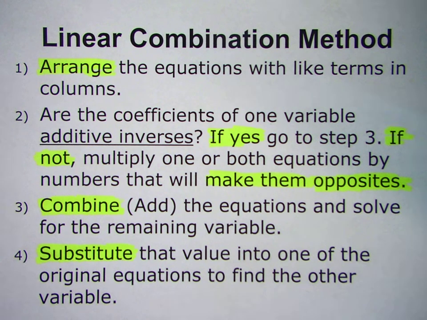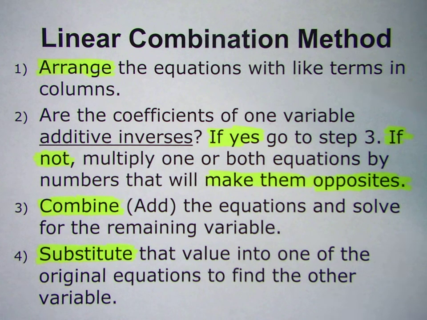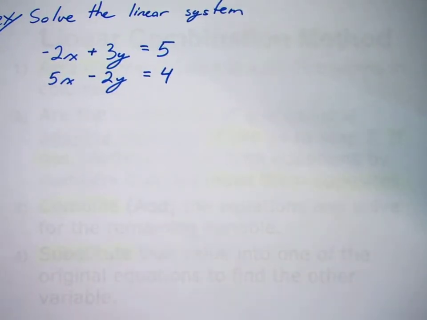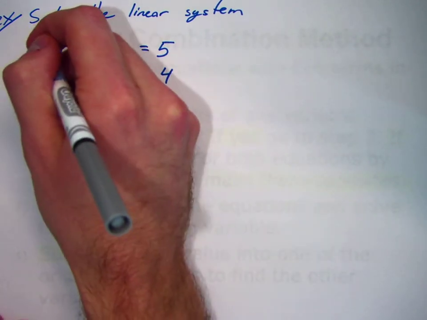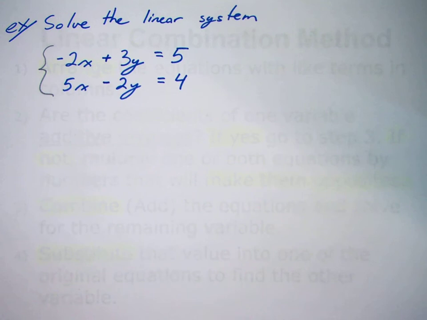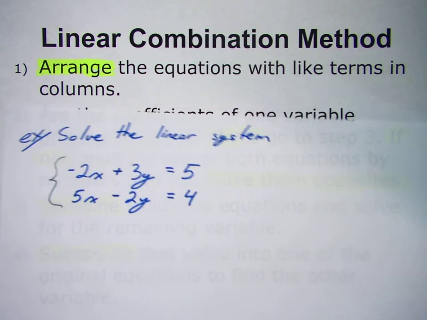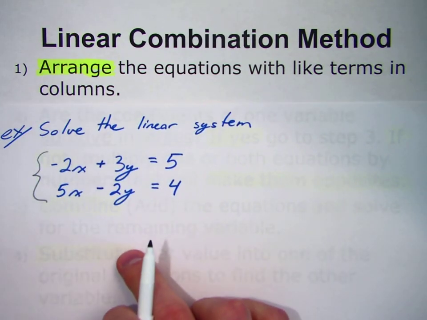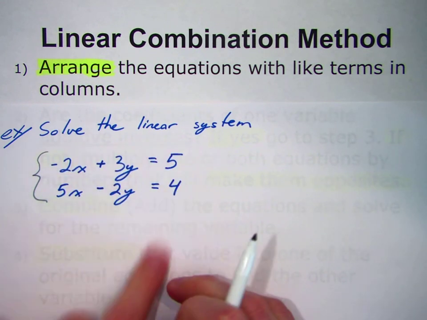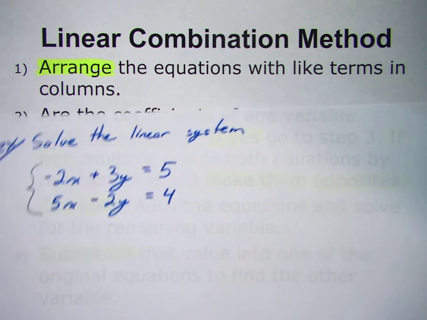We want to solve a linear system, and here are the steps we're going to use to solve a linear system. Let's try them out with this example. First of all, make sure you have your bracket. Bracketology is very important. According to the first step, we want to make sure they're arranged with like terms in columns. And as you see, we have that already. The x's are lined up, the y's, and so are the numbers. So we can move on to step 2.